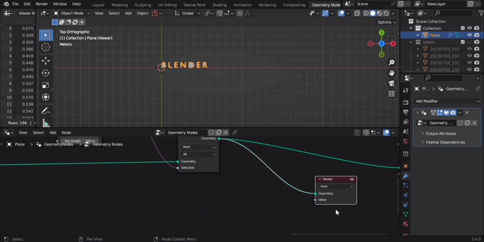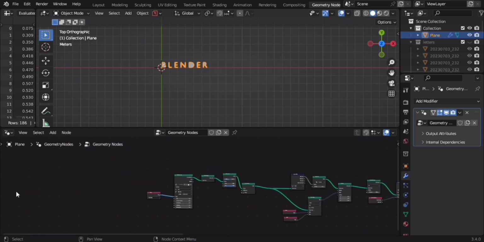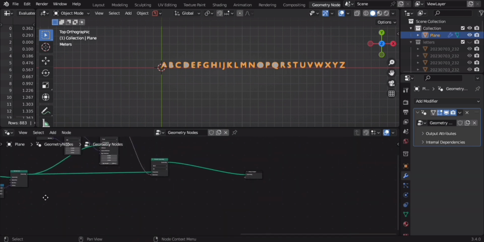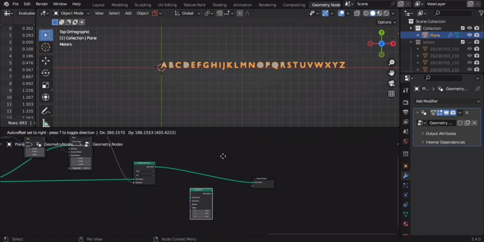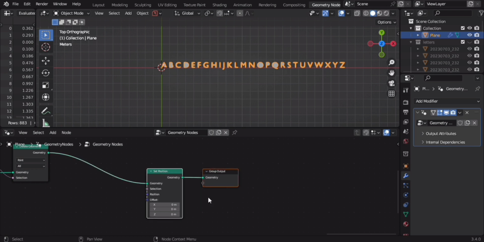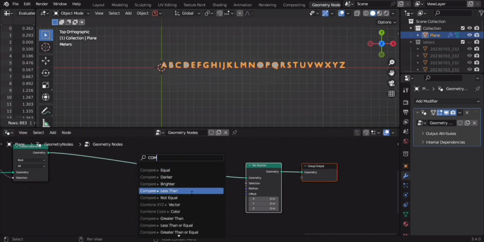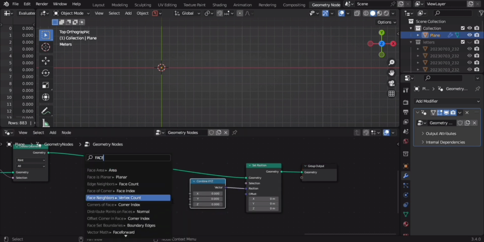And the best solution that I found is the same way we set the position of every point according to their face area. So I'm going to delete that, and I'm going to set the position of every point along the z-axis according to their face area.